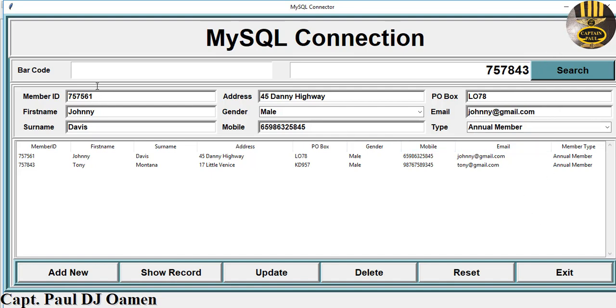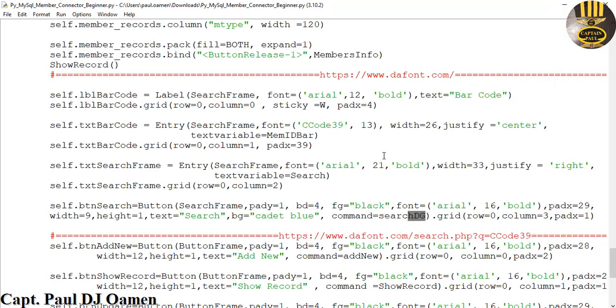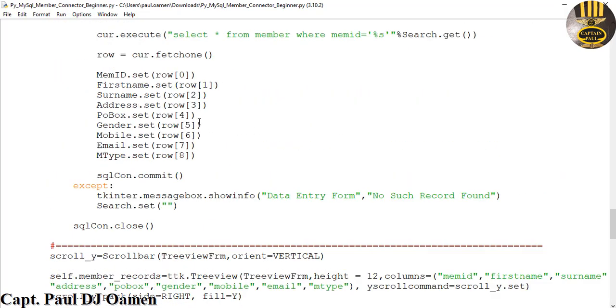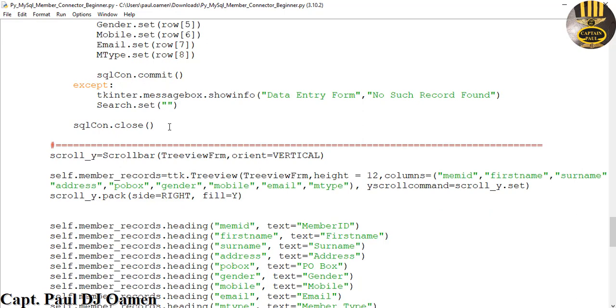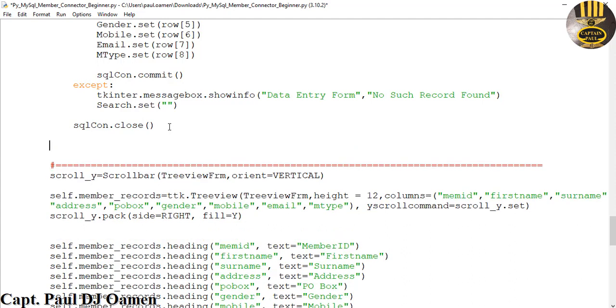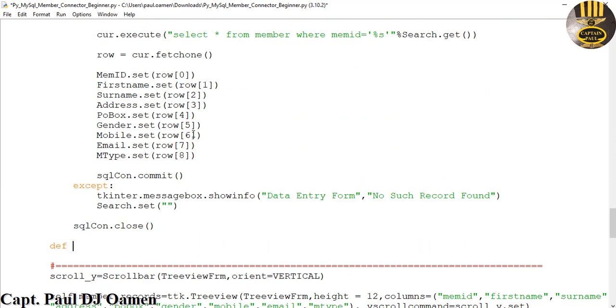Now to get the barcode working, so let's do this. I'm going to exit out. Let's just write one more function, then we can call that very function inside the add. So right underneath here, just one more quick function there. So we say function, let's make sure it's on the same line. Right, so I'm going to call it member reference.